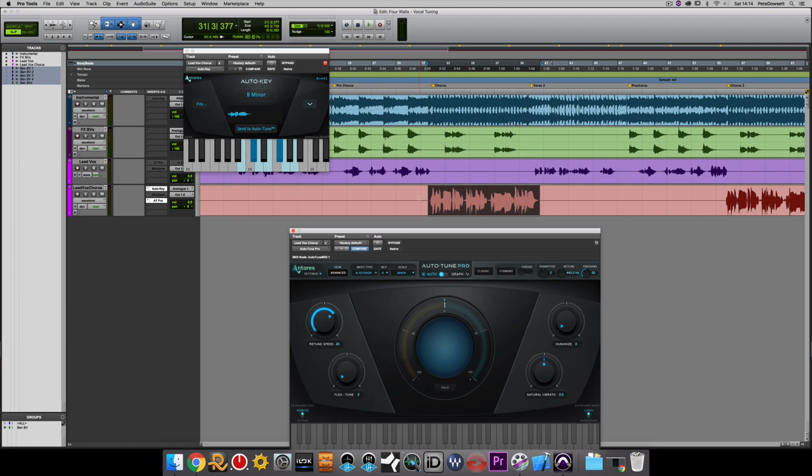Okay, so that was pretty good for most of the notes, but you could hear a couple of wavers and a couple of other things, so we need to use some of the other settings to relax this a little bit. So let's just solo this vocal, and I'll play it through one more time so you can hear those in isolation.